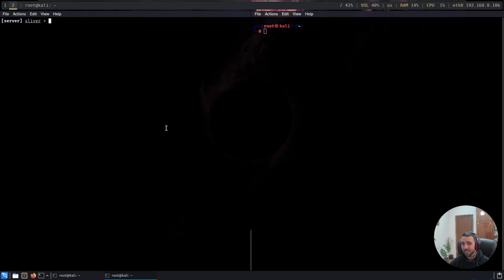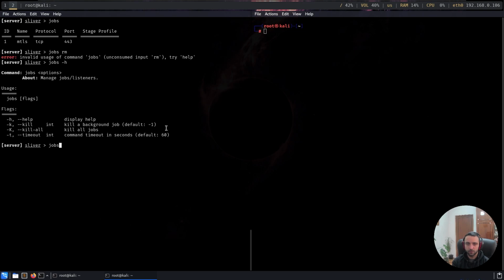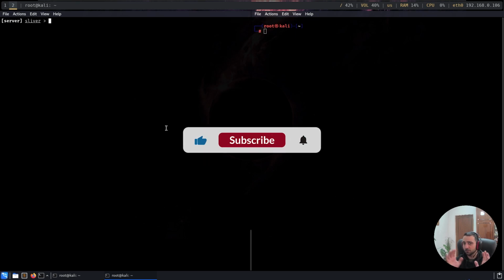So now let me first go to my Kali VM and generate everything I need for that backend Sliver framework. I already had some jobs running, so I can do jobs --remove and jobs -q and then jobs. I think that's it. Now if I run jobs, nothing is going to be present, so I can do clear. And now let's start from the very beginning.